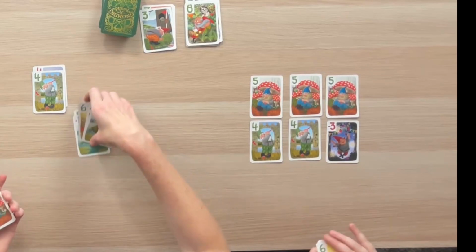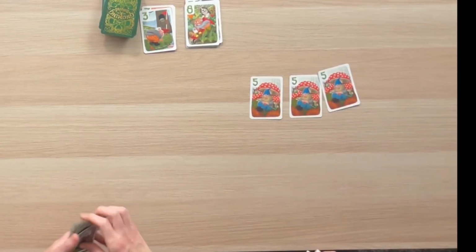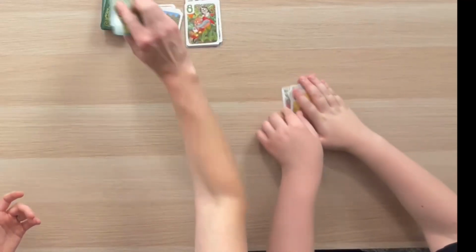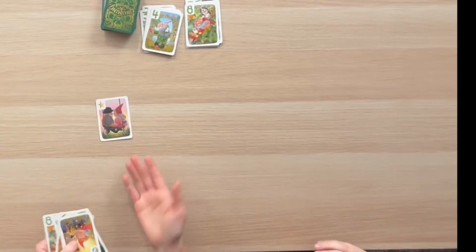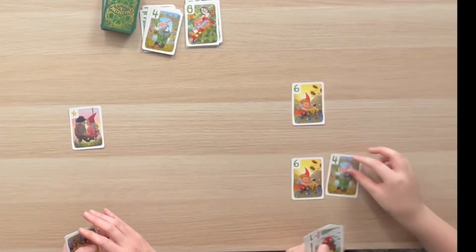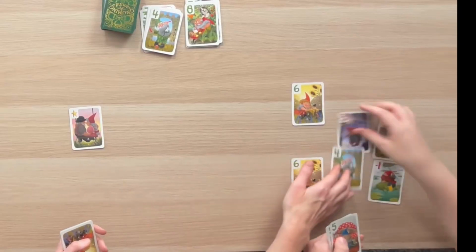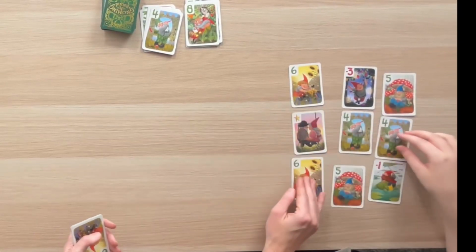But that is just a quick look at how this game plays, just so you guys can get an idea of it. We love this game. We didn't even get 2 of the special cards. These are mulligans, and they basically are a wild, so they count as any card. So if I had this, and let's say you had that, it can count as both a 4 and a 6.